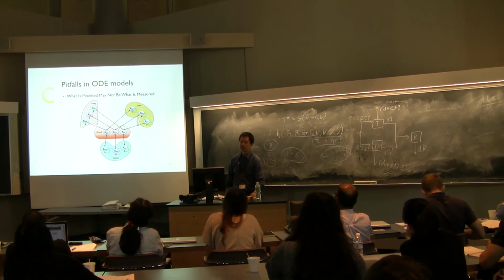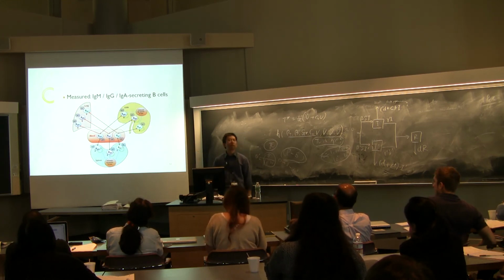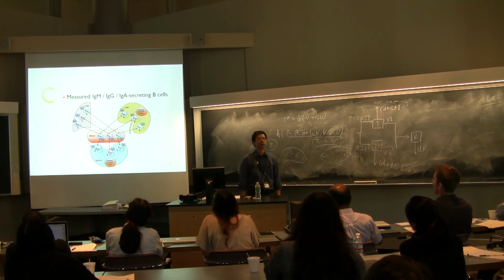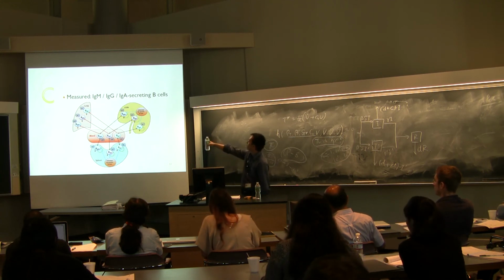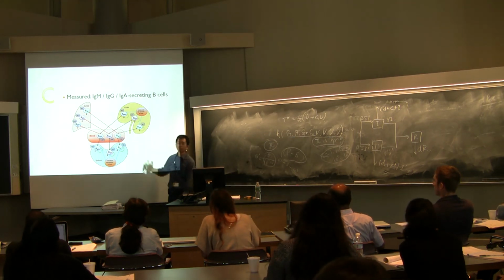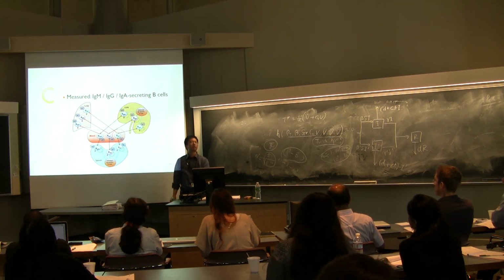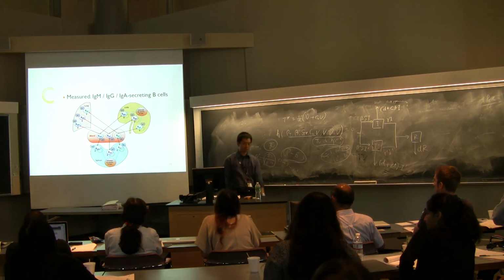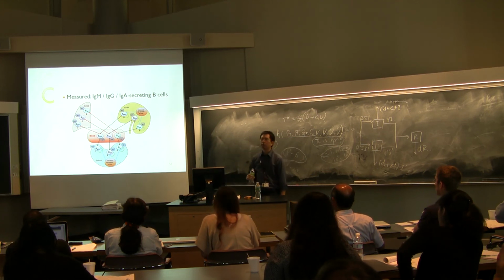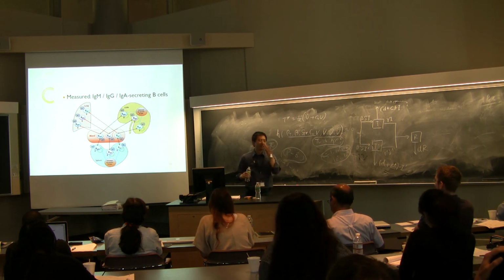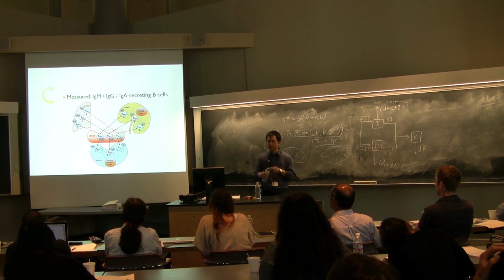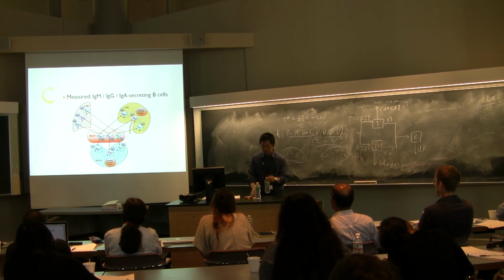Our first version of the model is wrong. Later we'll have to change it. So we don't have class switch. We have to remove the class switch from the model because what we measured is not what we modeled. Now we don't have the class switch, but we still have proliferation, death or other terms, and antibody production, right? So that's actually our second version of the model, just because what we modeled is not what we measured. You have to change that to match the biology, otherwise you will get a wrong answer. So that's one pitfall. You have to pay attention.